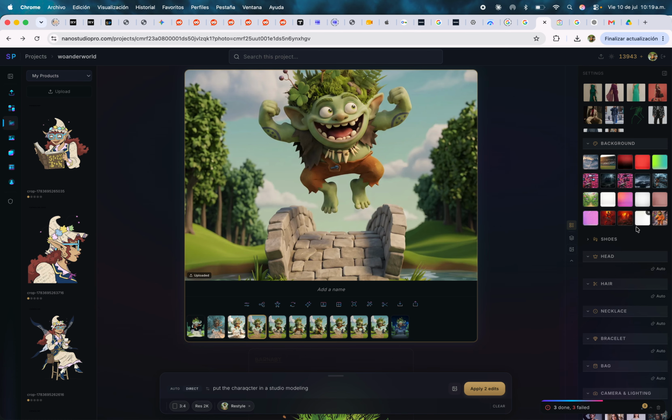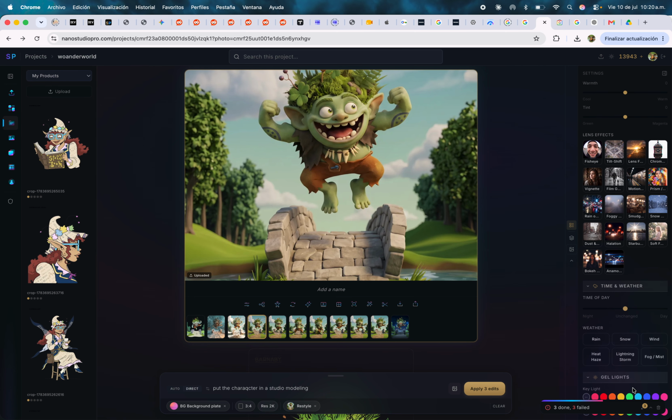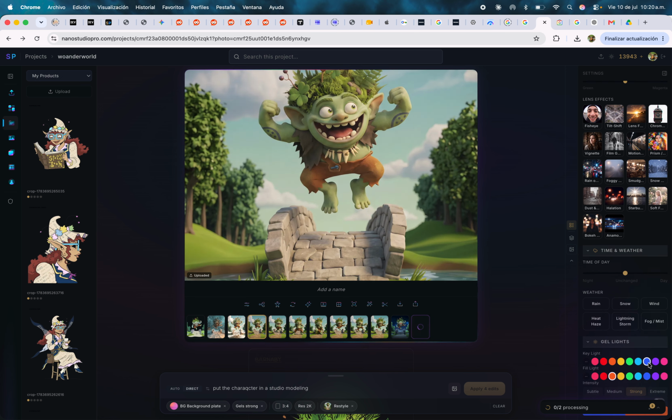Let me select this background, this one. And let's add some gel lights just for fun. Let's add this. Okay, apply. Now one without the gel lights.